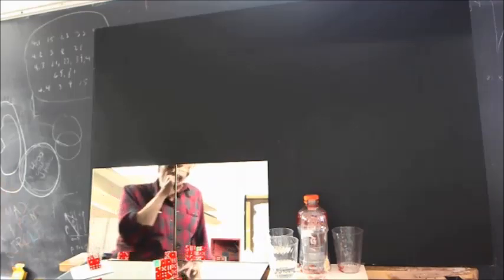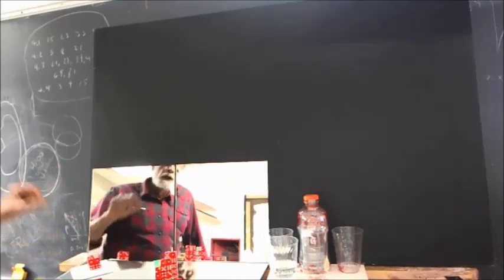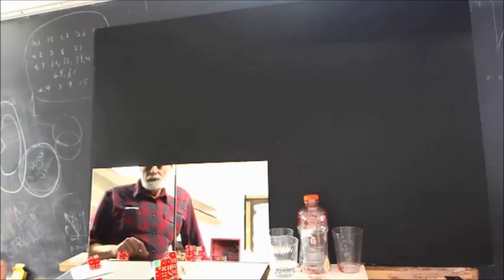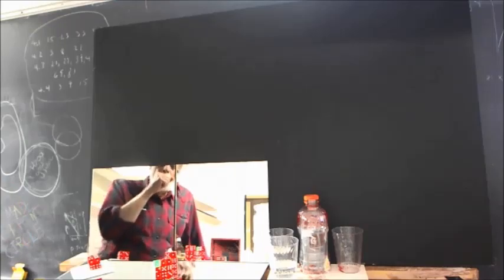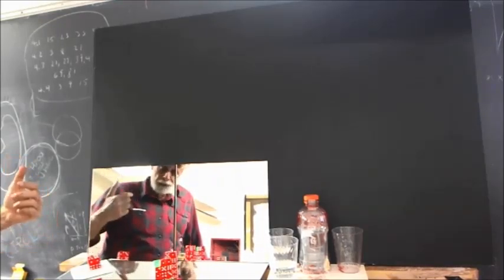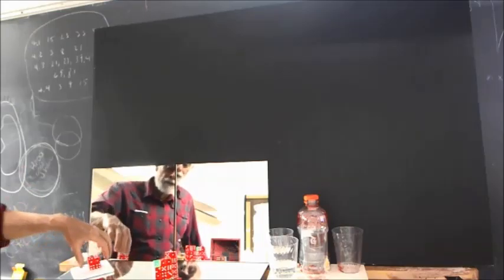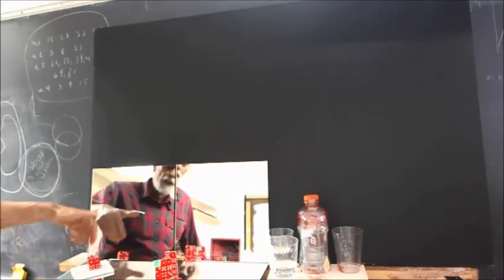Okay, so we see that a 2 by 2 by 2 cube of dice has a volume equal to that of 8 dice. So we have a volume of 8 dice volumes here. But if we say 1 dice volume is the volume of 1 dice, then we have 8 dice volumes.